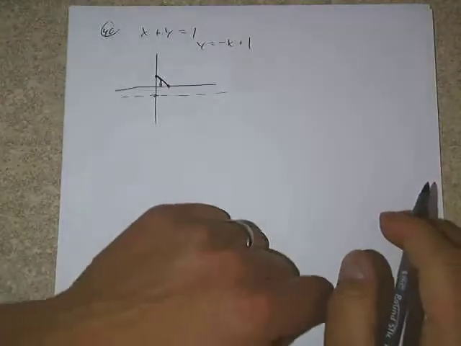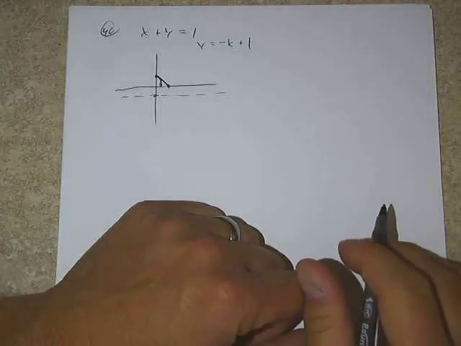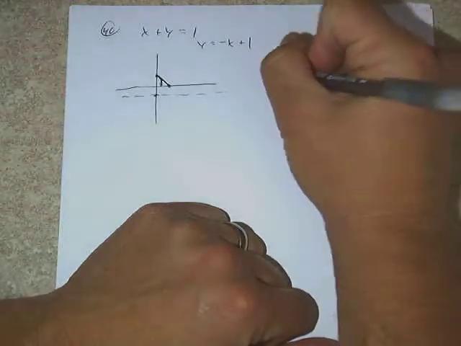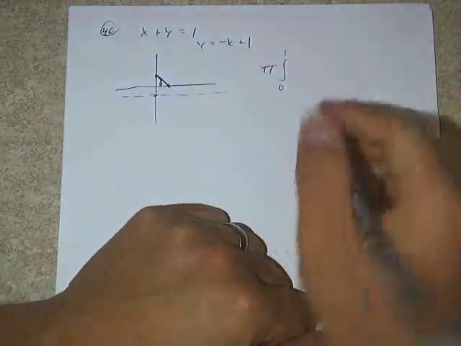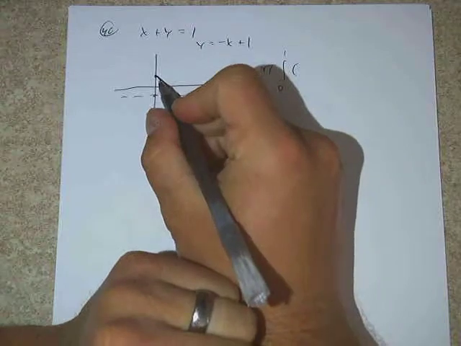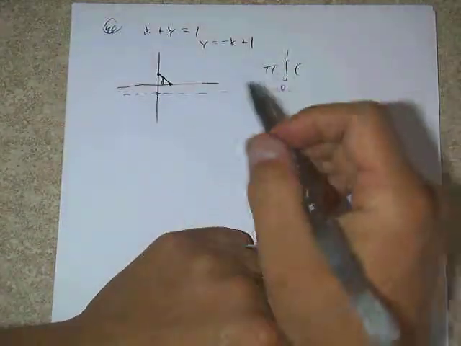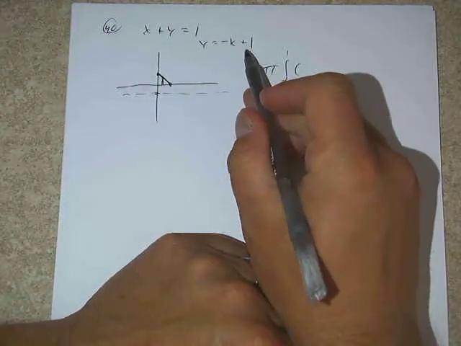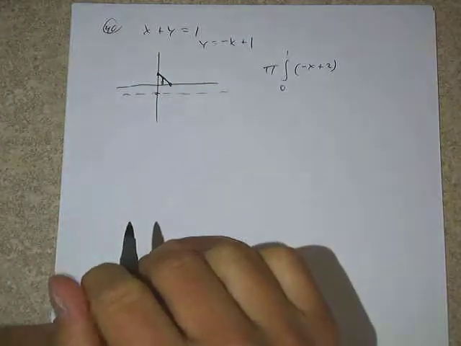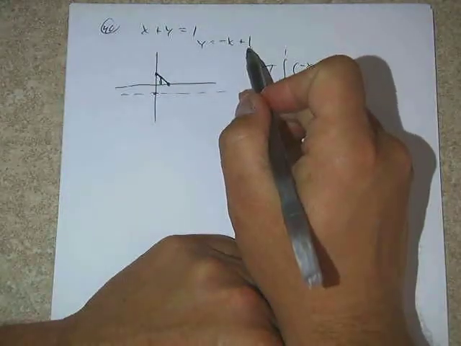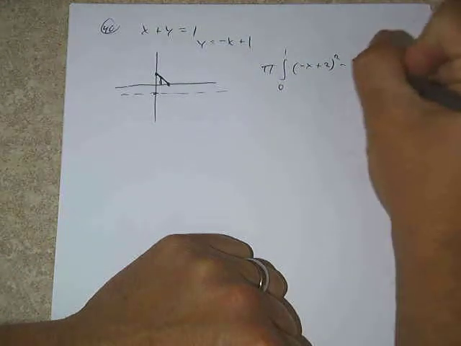So we'd ultimately have just that triangle. There's your line and your 2 coordinate axes. True? And we're going to revolve that around the line y equals negative 1. So if we did that with a vertical slice, then our shape would be washers. True? So therefore our washer setup would be pi times the integral from 0 to 1, going from 0 to 1 in the x direction here.